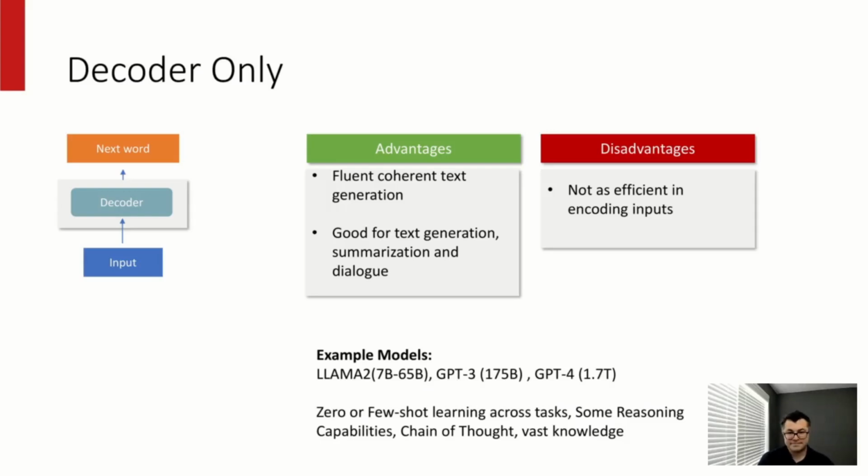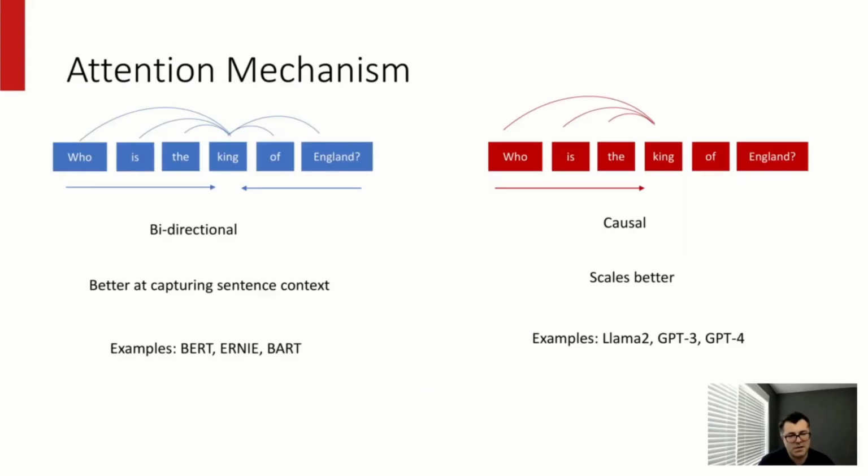Now, moving on, the next part I want to address is the attention mechanism. I mentioned this. All of these transformer models have some form of attention mechanism. It is the means by which you're relating words, really. And the way GPT works is sort of this red side. It's called causal attention mechanism. And the reason for that is because when you're looking at the word king, it will only be relating king to whatever came before it.